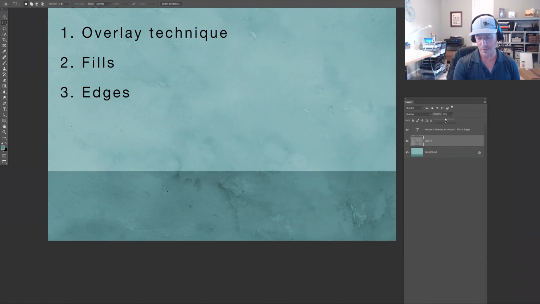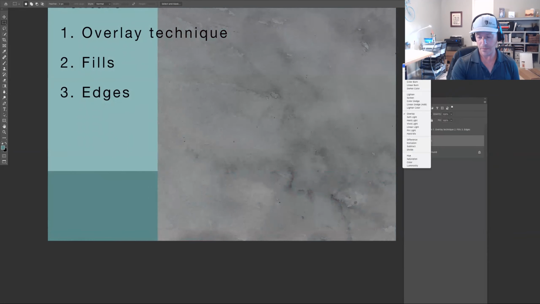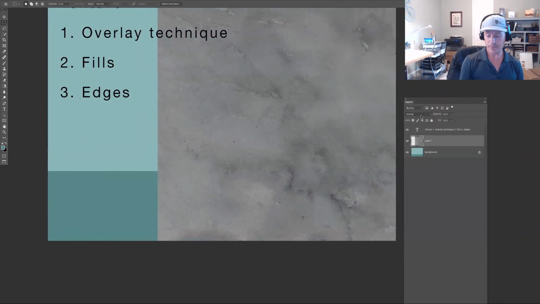Sometimes I'll go down in my opacity and I'll add 2 textures here, both as overlay textures, and that works pretty well too to start to hide your technique a little bit. One thing I want to mention, let me switch this back to normal, and this is just a normal blend mode here, and it's just at 100%. Your base level value of your texture needs to be 50% gray for the overlay to work.